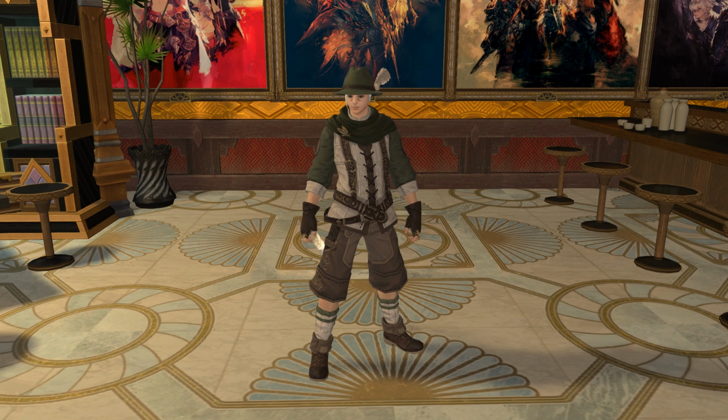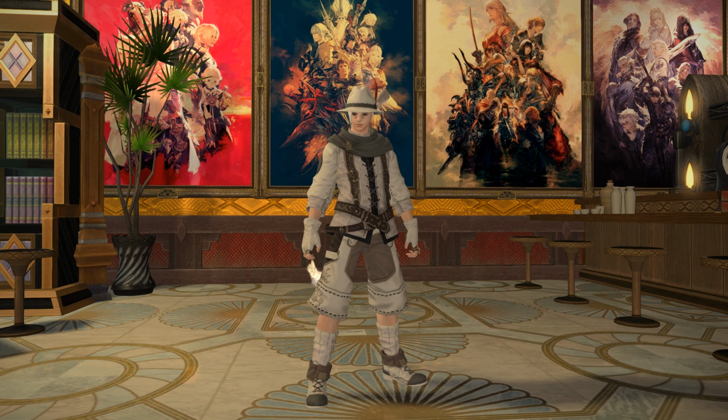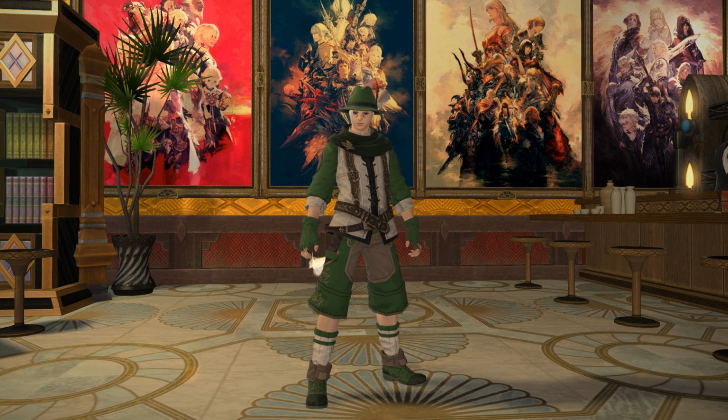So next up then, I think we should look at dyes on this, as obviously that's the fairest thing to do, to show it off. So we've got this lovely green and darker colours, but in Snow White it looks pretty nice as well. I think you'll agree. Soot Black, pretty cool. There's your Dalamud reds. Your yellows look pretty good. That's Honey Yellow. We've got green there, which is Ochu green. There's a bit of off-odd blue.